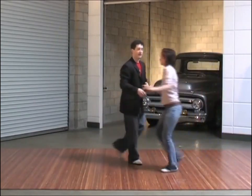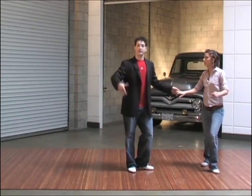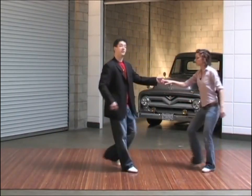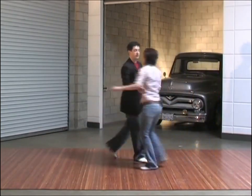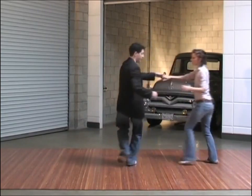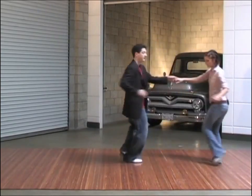On the second half of the swing out, 3, 4, 5, 6, 7, 8. I do 6, 7, 8, and I hold, and then I do my 1. So check out these two combined. 1, 2, 3, 5, 6, 7, 8.